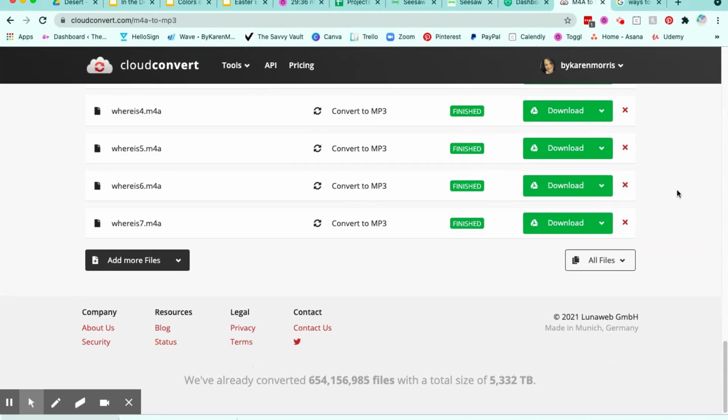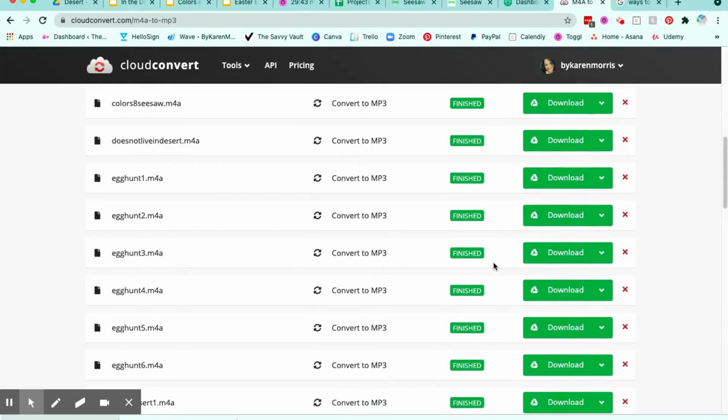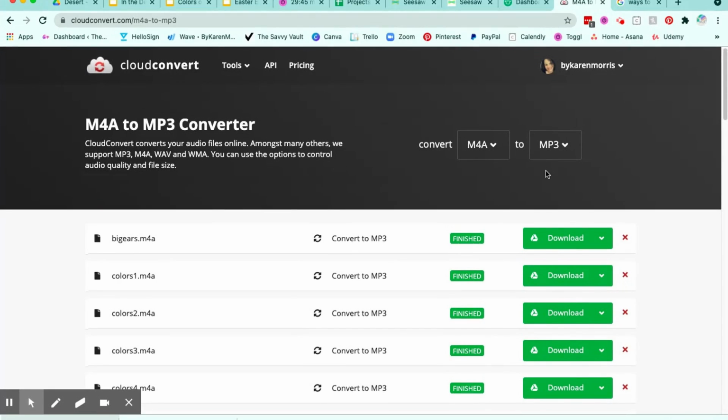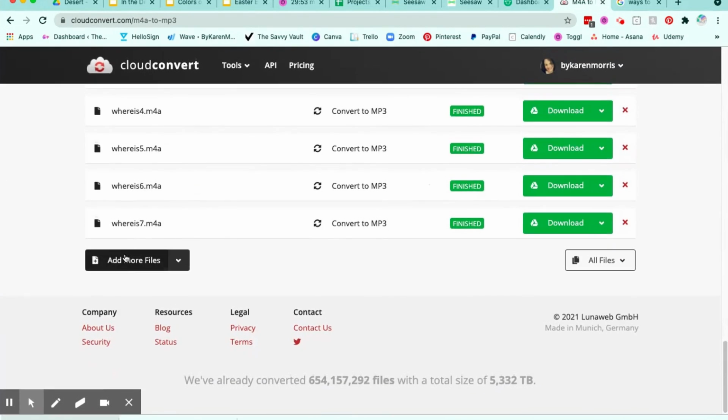And what I also like is that you can choose to insert them to Google Drive right away. So you can connect this to your Google Drive. So once you have converted it, there's not much else that you need to do. I'll just show you where the little button goes.